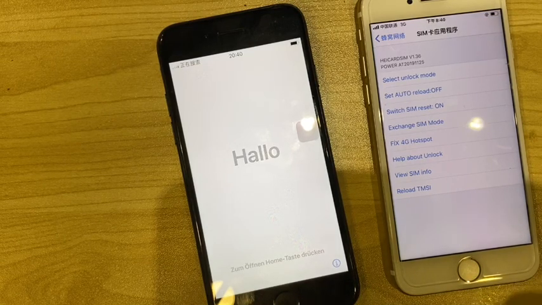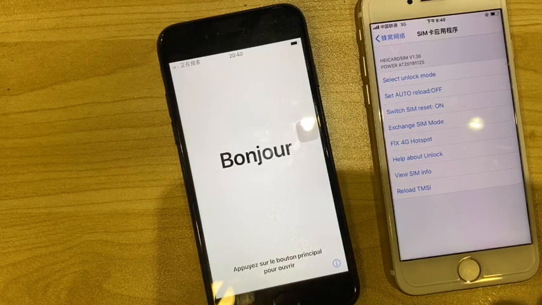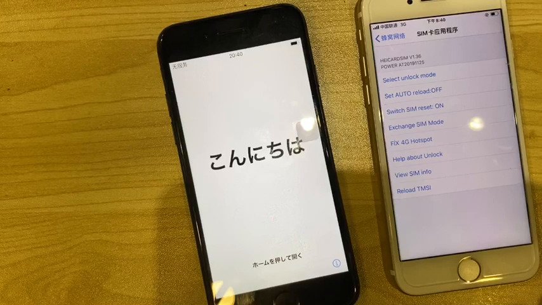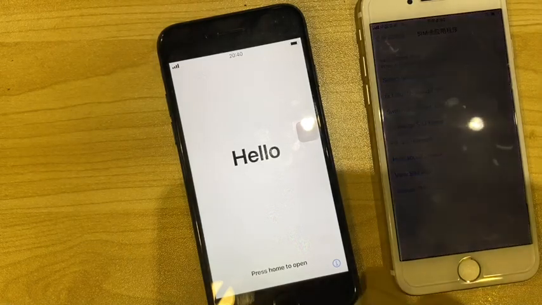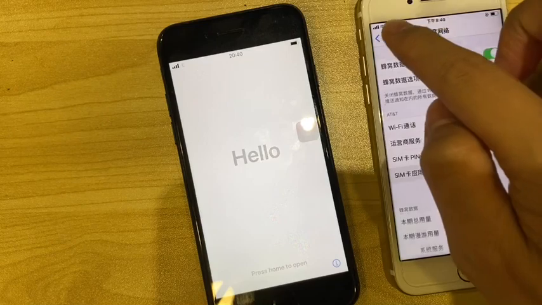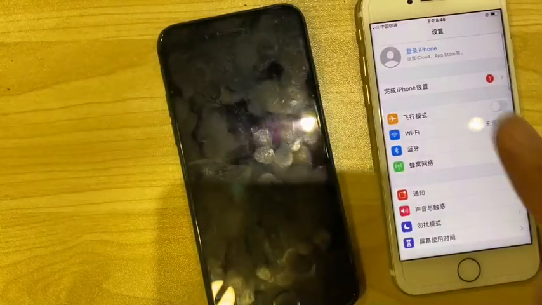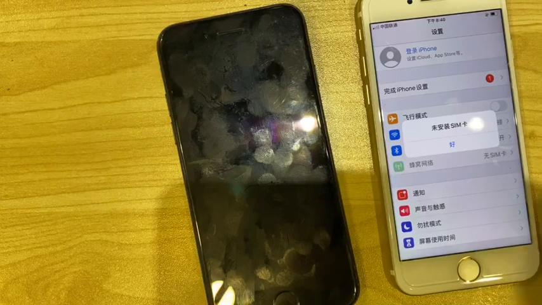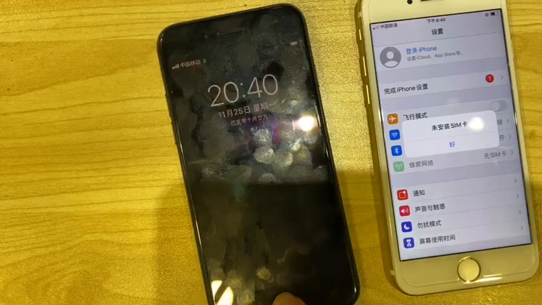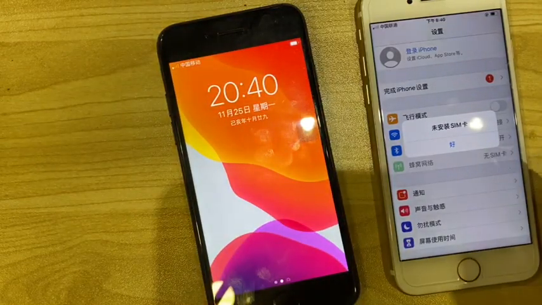Don't worry about this. It depends on the signal status. Okay, this one you see changes to LTE and disappears, and shows nothing, pop-up menu. Don't worry about this.